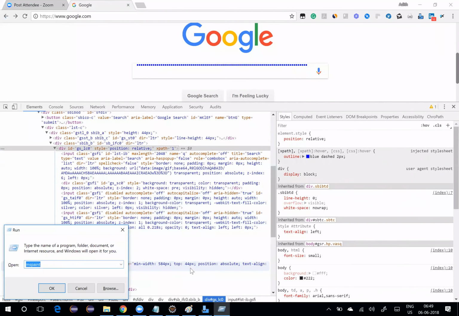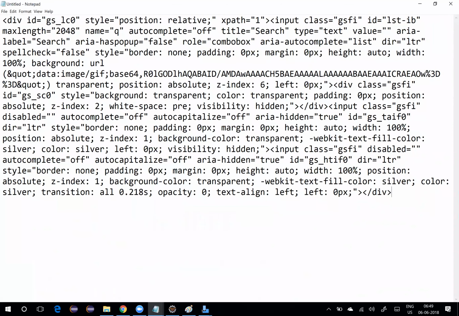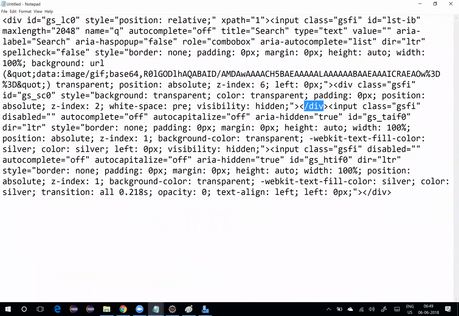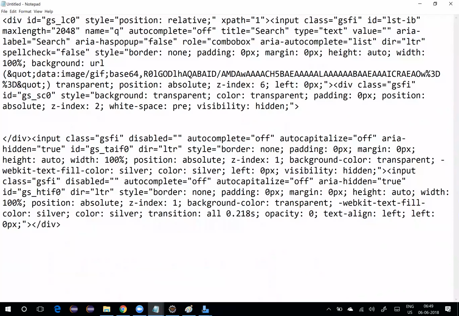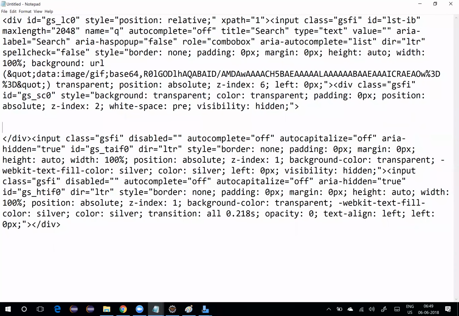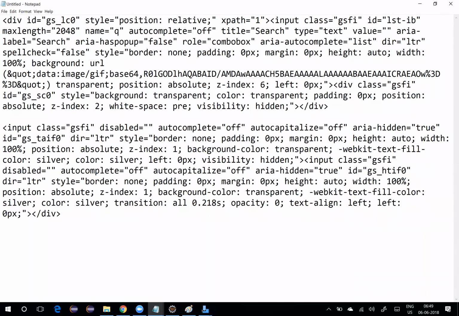So copy the element, perfectly fine. So I just want to put it in Notepad. Of course, we're going to delete it in some time. I'll open it and look at this. This is where the entire div is. Let's go back and identify where is the first div. The div opens here, and there is a slash div which closes here. That's the first div. So from here to here is the first div, right?